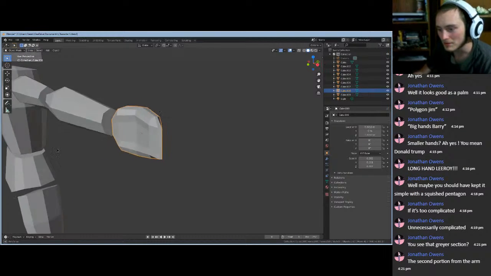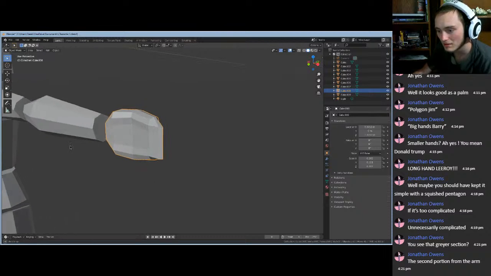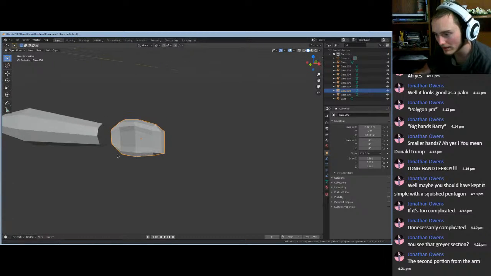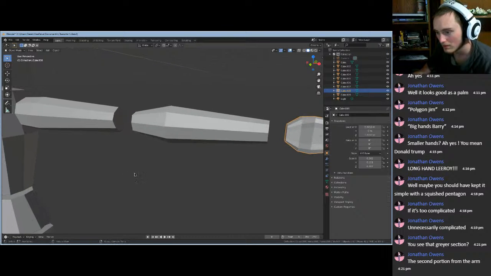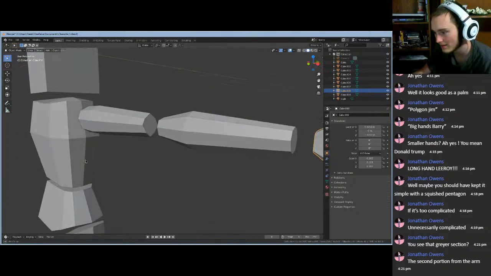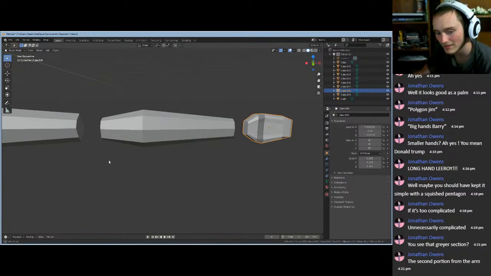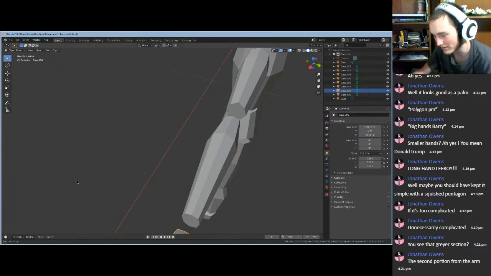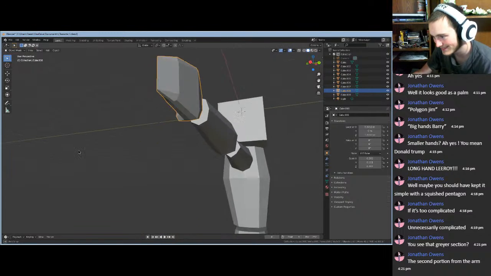Yeah, what about the second portion of the arm? It's not gonna fit perfectly. I can fix that later.